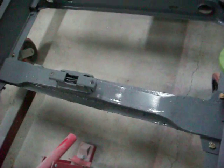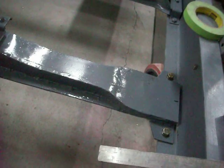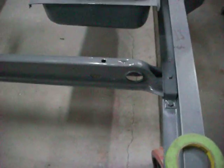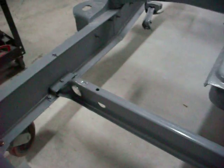So we have the transmission cross member, which I showed you a video of just recently, the last video, which showed this when it was in the welding stage. Then this cross member, this is the only one I did not make because it was not rusted at all. I just sandblasted it and cleaned it, although I did make that bracket there and the bracket on the opposite side. Those brackets were rusted.